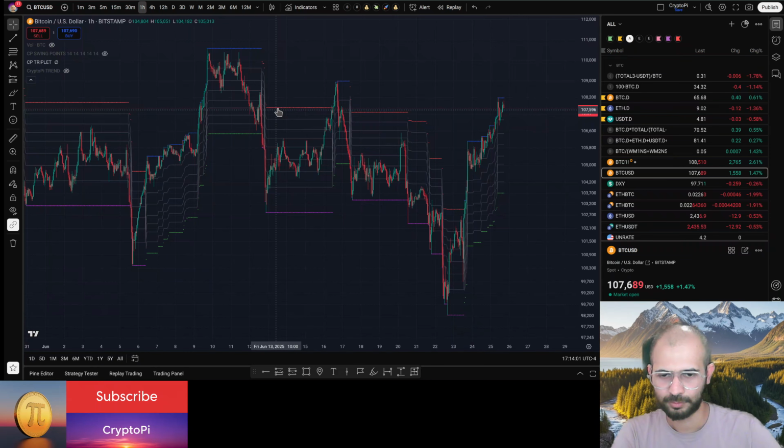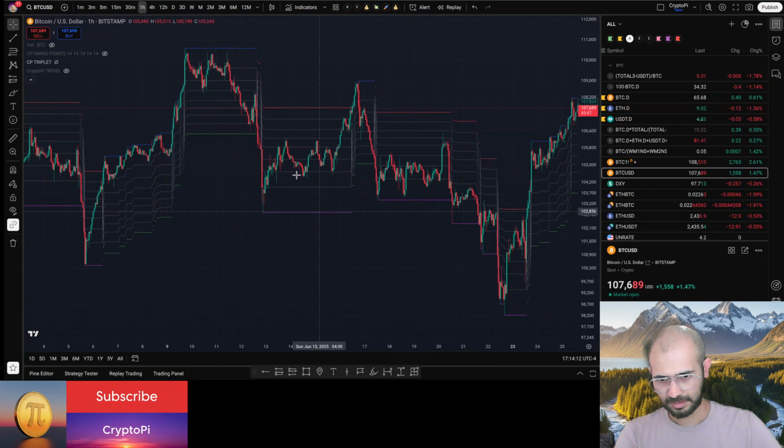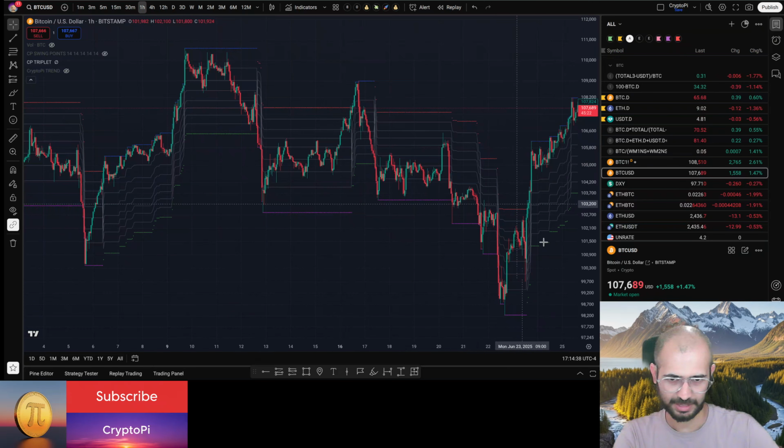Right, what you see here are these lines which are helpful to identify the stop loss, because these particular levels tell us where the reversal had happened in the last few candles, and in some sense it also provides a trend. So if the line below the price action is green, it indicates an uptrend, and when it is red, it indicates a downtrend.